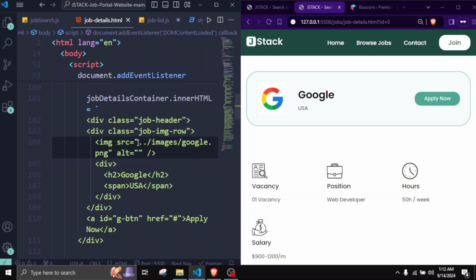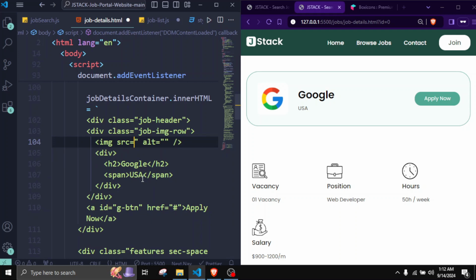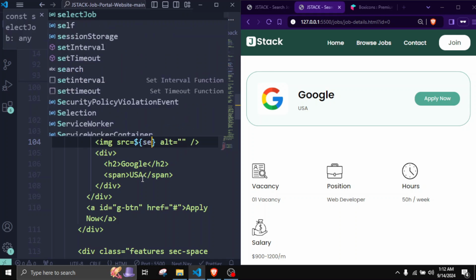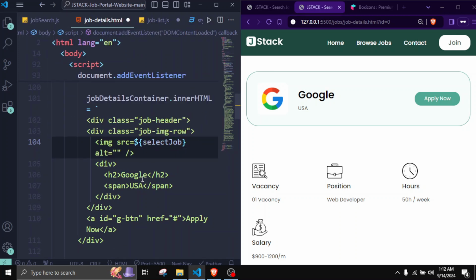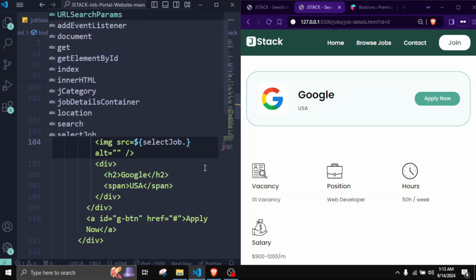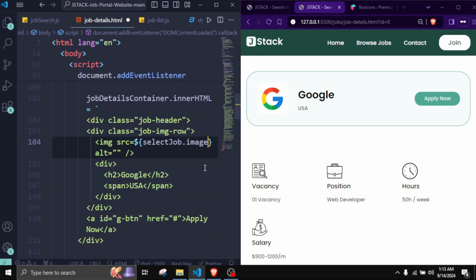Inside the source, I will simply remove this Google image, and then make this dynamic. For that, we have to take these attributes, use selectJob, and then use a dot. After the dot, it will be image. Now save, and here you can see that right now it is showing us the image.